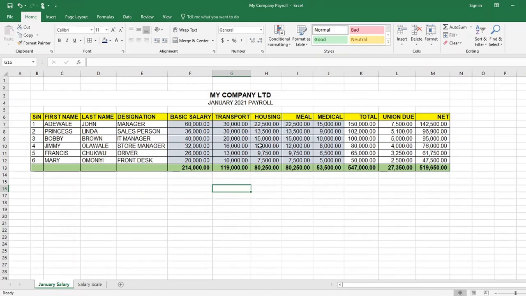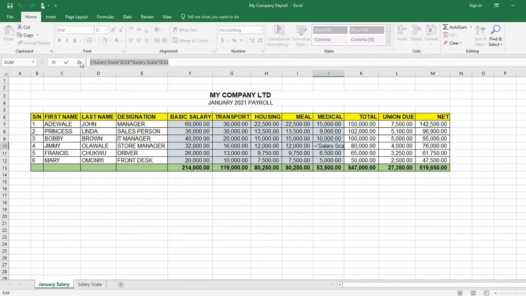So these are our components. As you can see, we don't have any figures here. If you look at the formula bar here, what we have is references, and because we have a mathematical expression here, it's calculating and displaying the results for us to see.